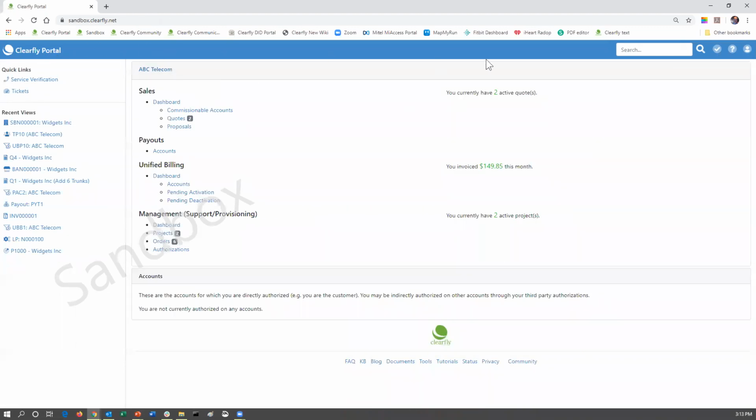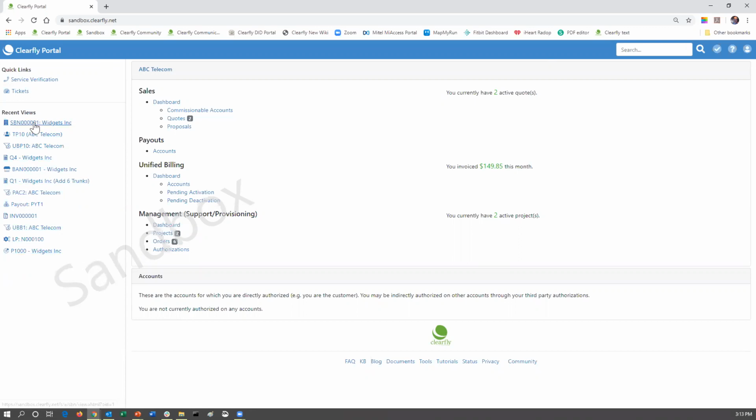So we've covered the very top portion of the portal. Now let's run down the left side. So the recent views is really going to look different for each and every one of you. It's really going to be just what it says. It's where you've been within the portal most recently. All right.